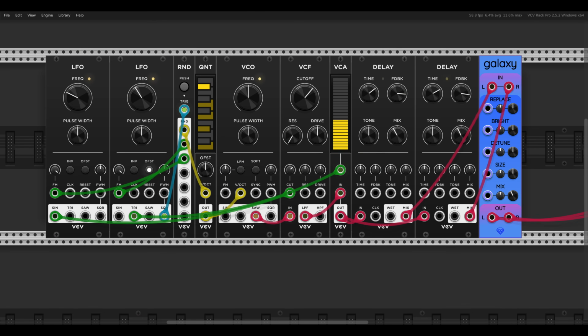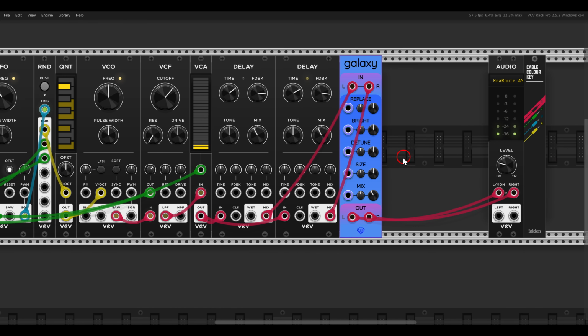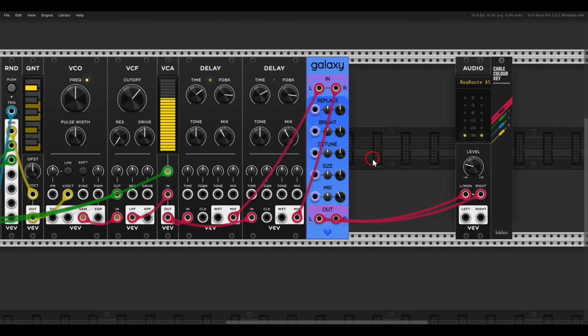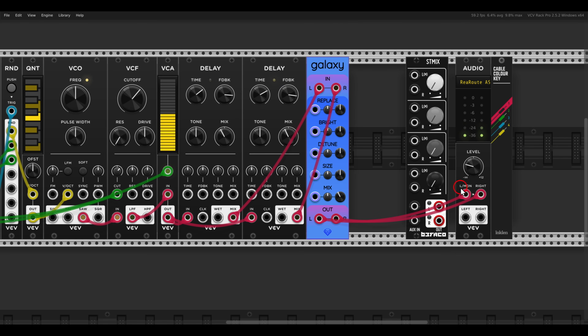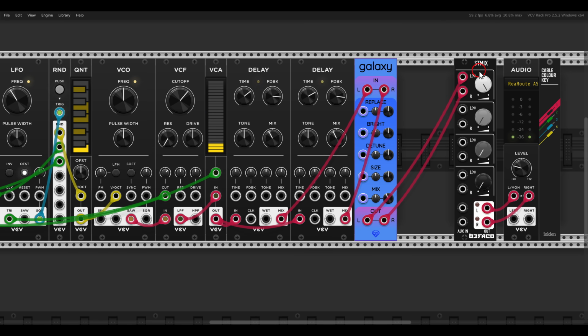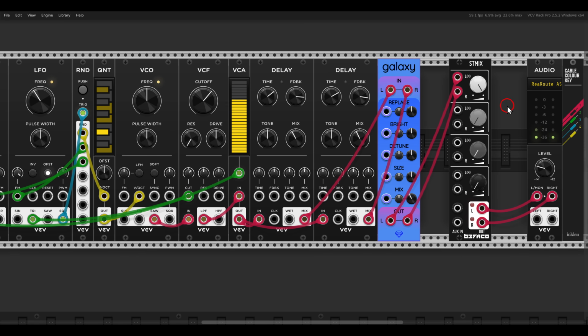Now let's take this random sequence and try to add harmonies to it. And actually, first of all, because we are going to add more voices, we will also need to mix these voices, so I'm going to use the ST mix from Befaco. This is a simple stereo mixer, right? So again, we have the first channel and the output will go back to the main output. Just raise the level here, right? And now we can mix more voices. Of course, you can experiment with other mixers, but for this patch, this is more than enough.